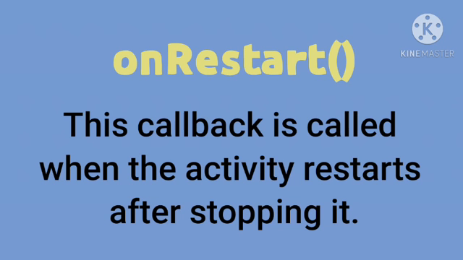the activity where you were before, the previous activity, gets paused, so the onPause method is called in that activity. Then the onStart method is called in the new activity. When you navigate back to the previous activity, the onRestart method is called to restart the previous activity which you left earlier. So that is the activity life cycle.